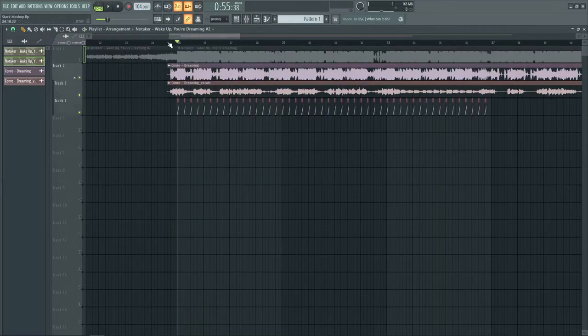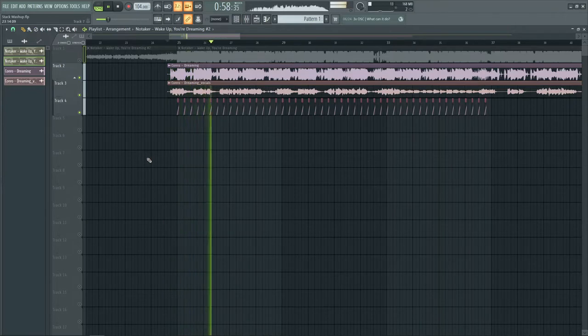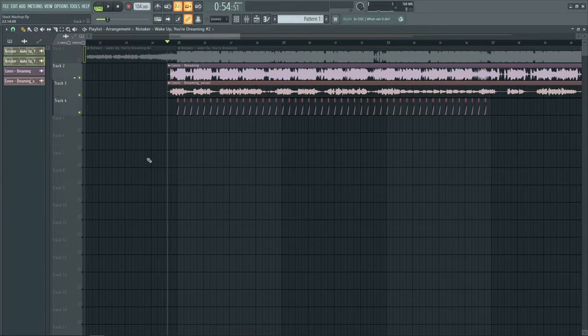Whereas Dreaming, on the other hand, we get rid of the low end. But something that you might have thought about is, if you're putting, let's say, two tracks on top of each other, obviously you can put more if you want, you only have one low end playing, but you have two mids playing and two highs playing. Wouldn't that make the low end too quiet? Because if the mids and the highs are double the volume that they were before, but the low end is just normal volume, then that's going to make them uneven, right?